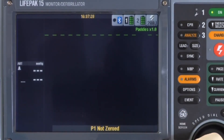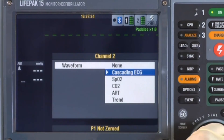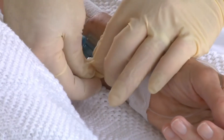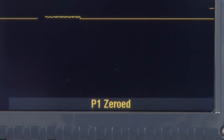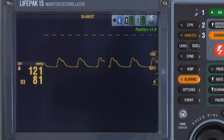To see the waveform, use the speed dial to select channel 2 or 3, select the waveform and label you want. Next, zero the transducer — open the stopcock to air and select Zero from the menu. When zeroing is complete, the message 'P1 Zeroed' appears. Close the stopcock. The patient's waveform is displayed and a scale is automatically selected. Refer to the operating instructions for troubleshooting. Remember, IP monitoring requires special training and is a tool to be used in addition to patient assessment.